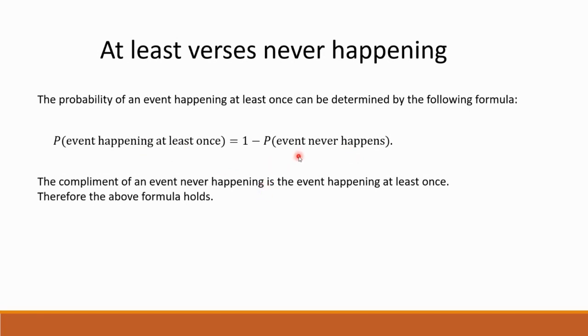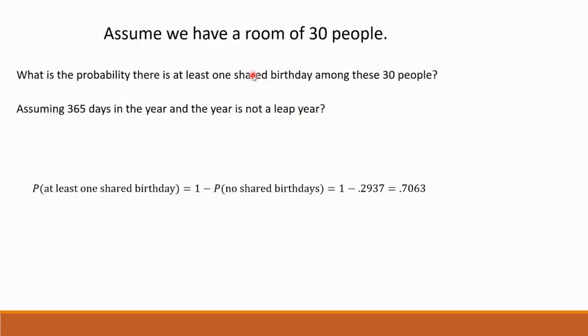From what we just did, we found the probability that the event never happens. The event here is that there's at least one shared birthday, and that event not happening is the same as saying there are no shared birthdays. If no one shares a birthday, that is, if there is not at least one shared birthday, that's what we calculated. To get the probability that at least one shared birthday exists, we take the probability that there are no shared birthdays and do 1 minus that. So the birthday problem, this one, is 1 minus what we did, which turns out to be this.